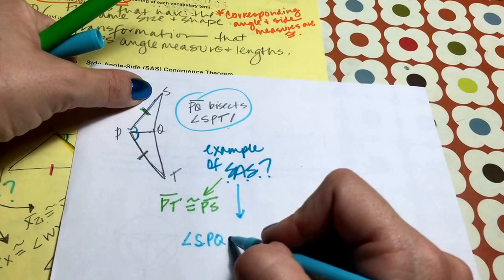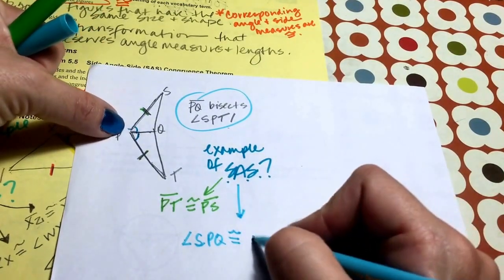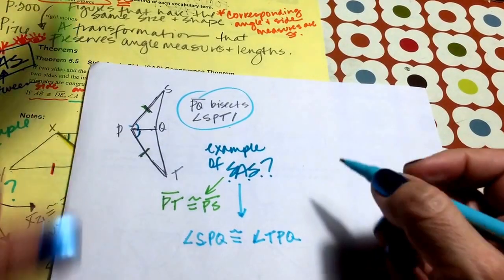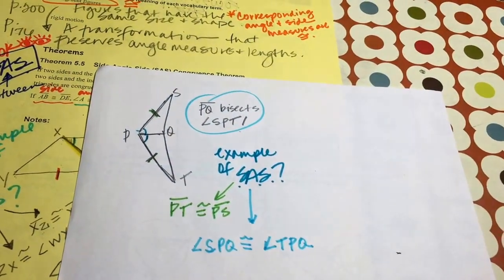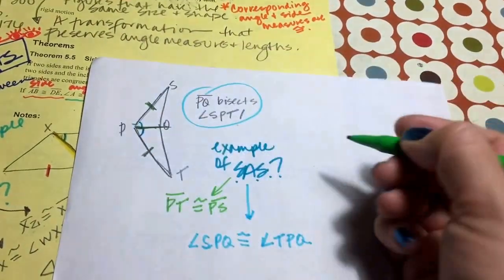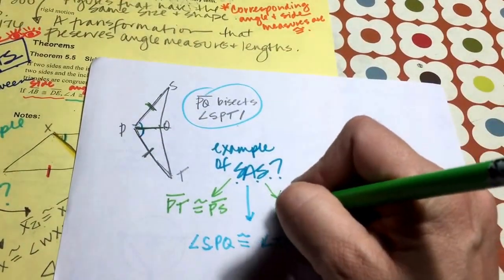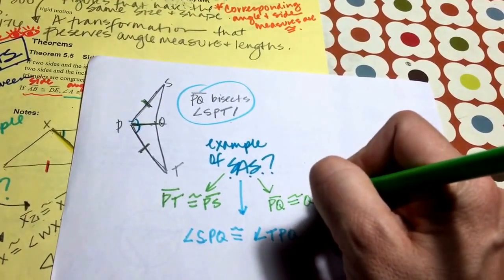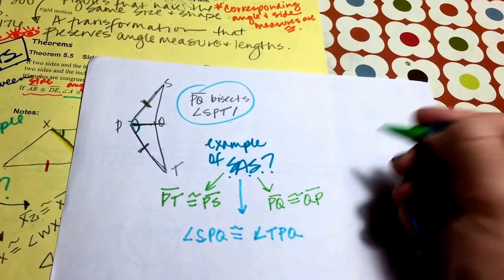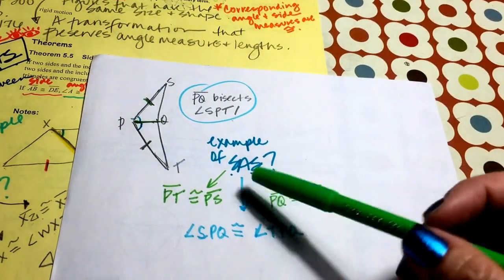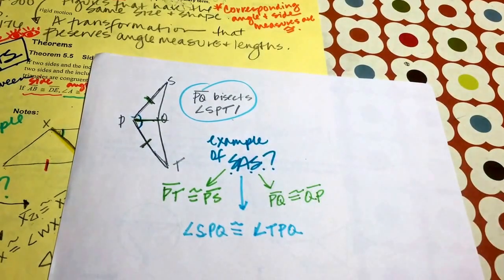SPQ is congruent to angle TPQ. So I am looking for, and here again, I'm going to be naming PQ as QP for this third pair. I'm going to be using that. Is it reflexive or symmetric? I'm interested. I hope somebody in class looks it up. You can jot that down. Tell me. So right there again, I have the side angle side relationship, so I can prove that the two triangles are congruent to each other.